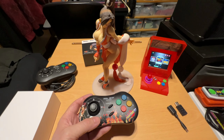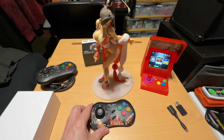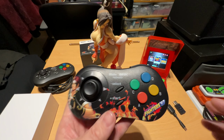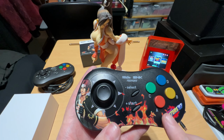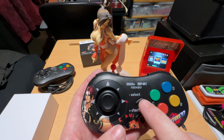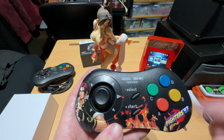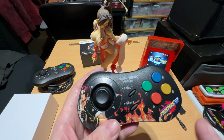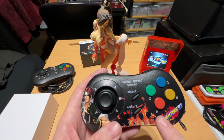The other thing I tried, like I said, it works perfectly on MiSTer. I tried it on the PlayStation, it doesn't work. I tried it on the Evercade. The Evercade one's interesting. It does work on the Evercade, wired, and it does work with the dongle. Only problem is it picks up the select button and the home button, I think it's the same button. So when you go for the menus on the Evercade and you set all your buttons, you can't select the menu button. I don't know whether that's going to get fixed in firmware, but for some reason it recognizes these two buttons as the same.